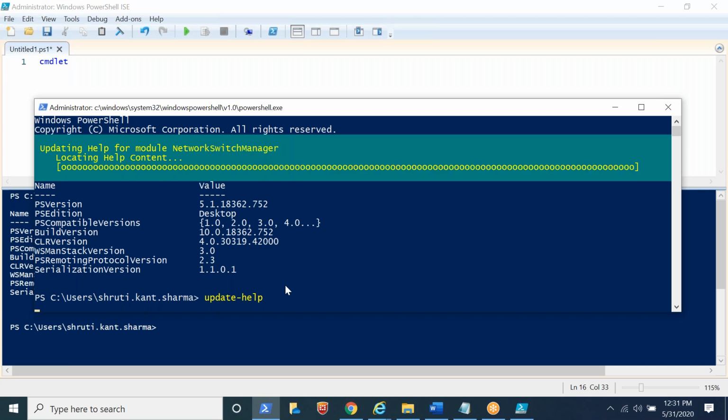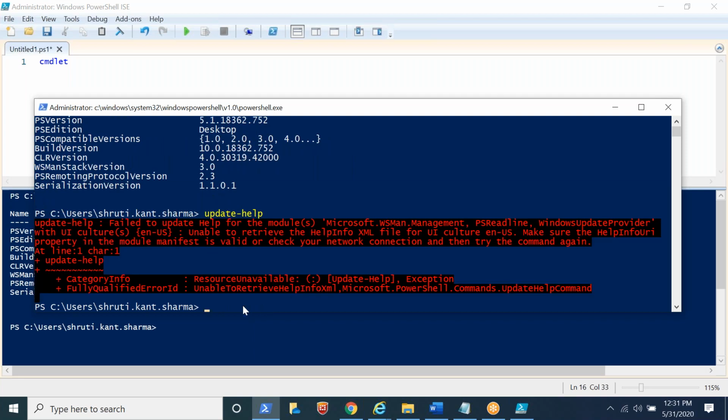Then that downloaded help file I can give to all the people who have to update their help system because they don't have internet. That's how they can update their help. This is very important. Let it complete. Save-Help is the command which does this.